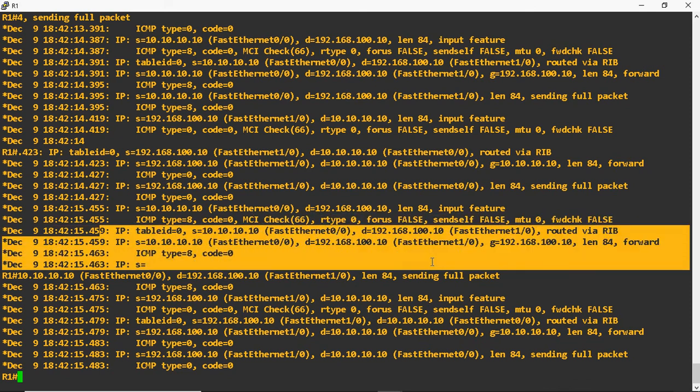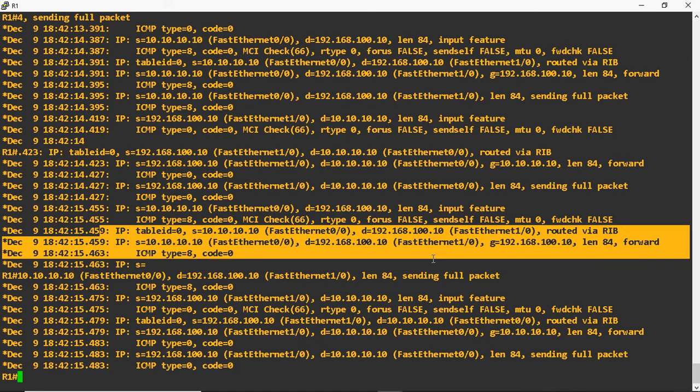Here we can see it is routed by the routing information base, which means the routing table. Through the routing table the packet will be forwarded. Source IP is 10.10.10.10 and destination IP is 192.168.100.10.